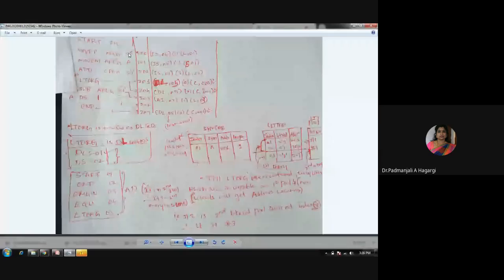So whatever I have taken in yesterday's example, the lab program, was without the literal value. But today I have taken the program with the help of some literal values. So far I was using only symbols, but today I have come up with some literal values.